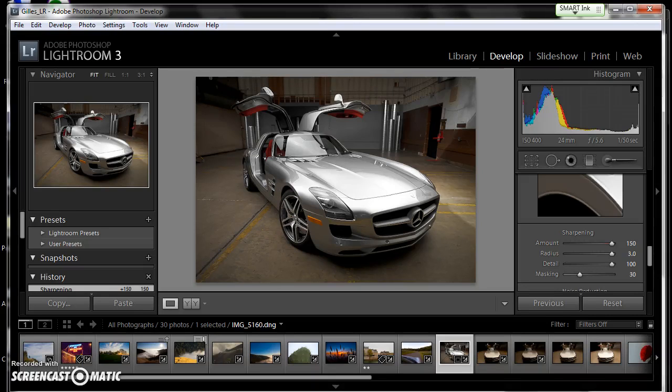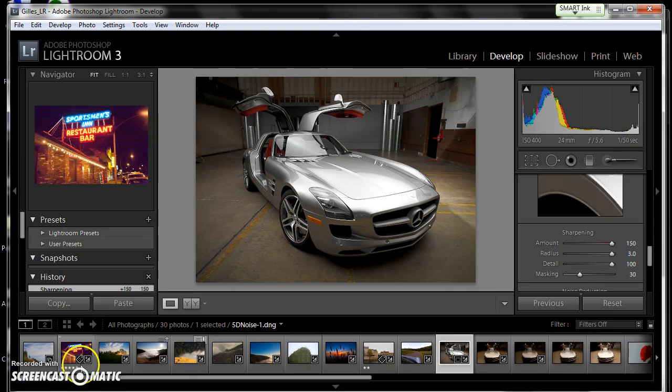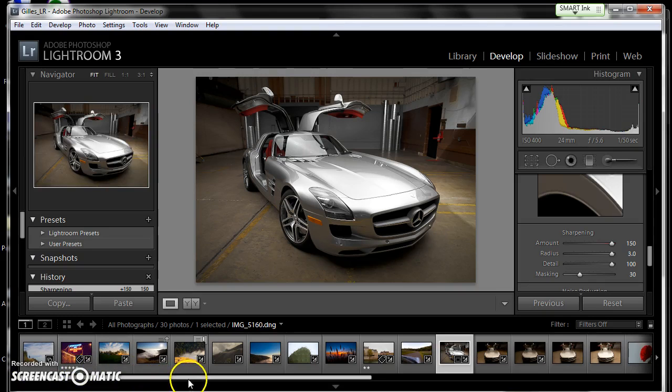Okay, so now let's go into a little bit more precision photo editing. You've seen so far how to adjust mainly the entire picture, how it looks, and how to sharpen it, and also doing a lot of edits for the entire photo. Now we can actually apply edits to specific places.